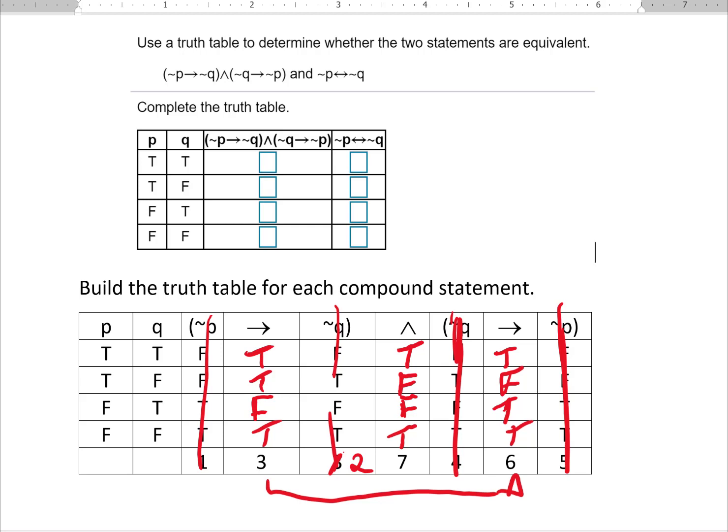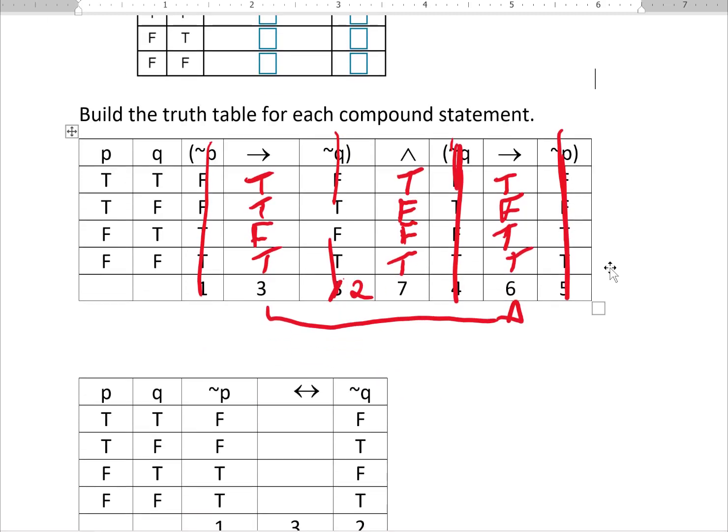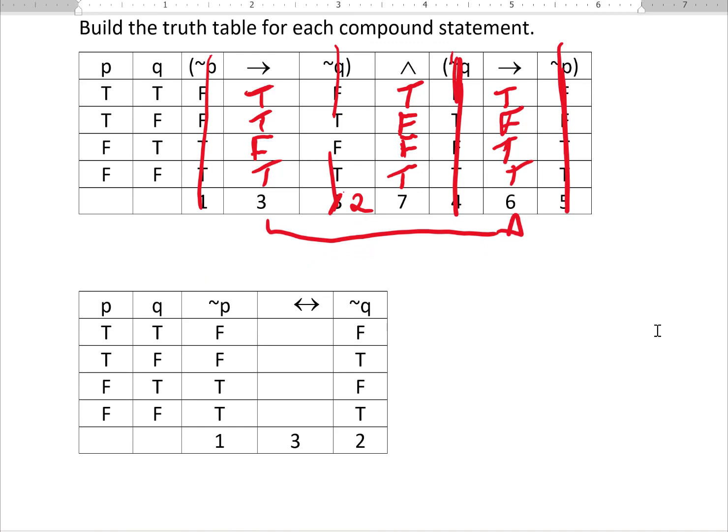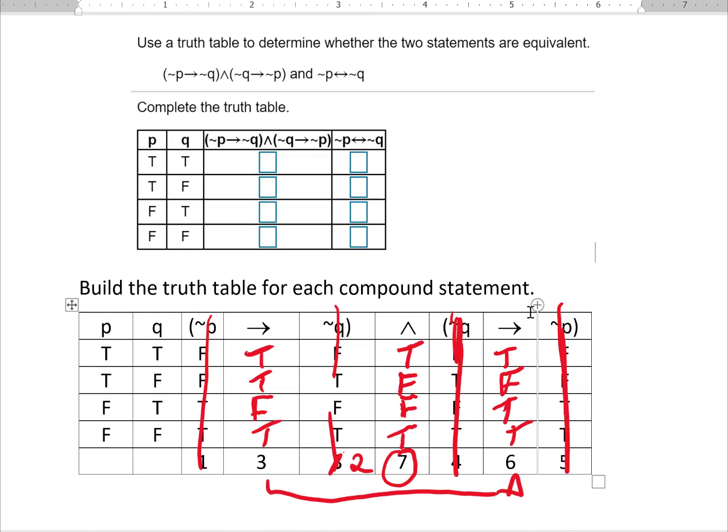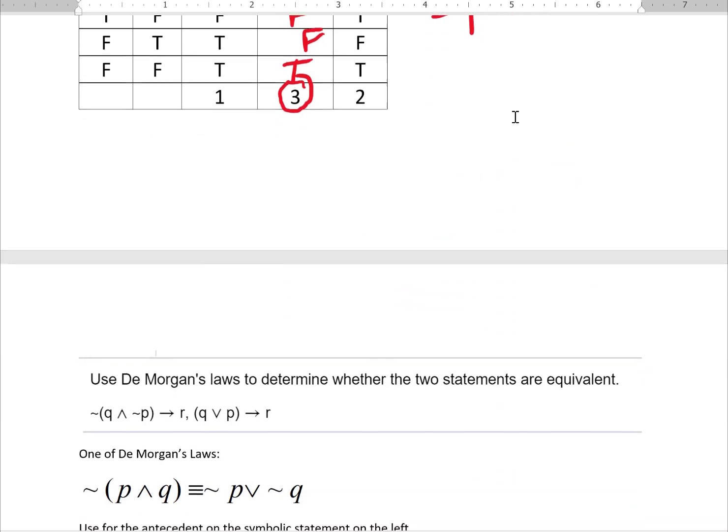All right, and then let's go down to the second compound statement and make the truth table for that one. This one's a little bit easier. We've got not P if and only if not Q. And for a biconditional, it's going to be true when both simple statements have the same truth value, which we see in the first case and in the last case. And the middle 2 cases are false. And again, if I compare this column 7 up here with the column 3 down here, I see that they're identical, so therefore these statements are equivalent. And again, in my math lab homework, I would be adding column 7 here and then column 3 from the second truth table as the answer columns.